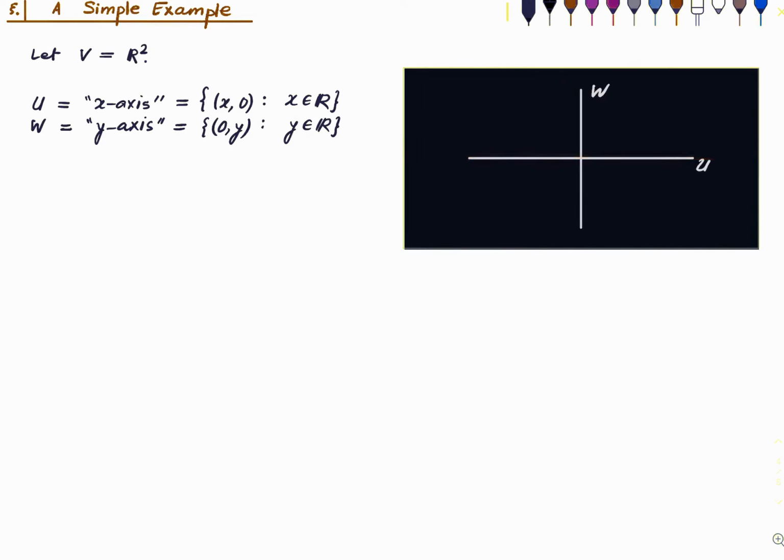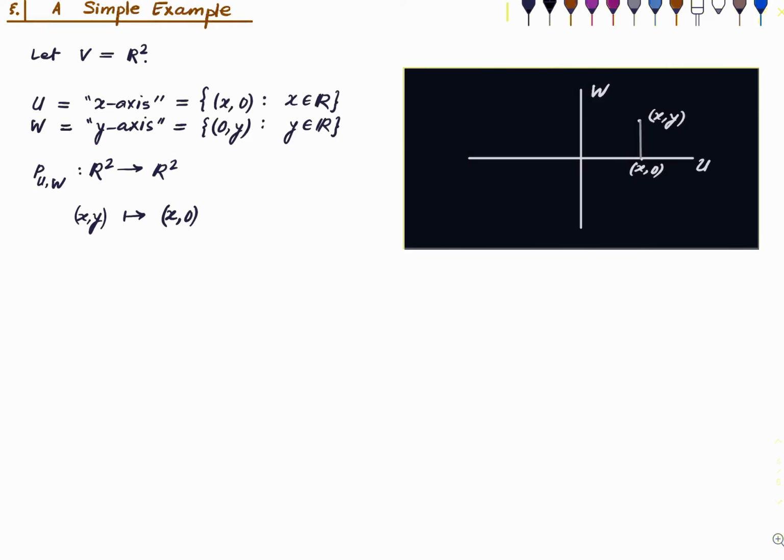And then the projection of the vector space R2 onto U with respect to W is simply this map. It takes a point, so if we have a point x comma y, you just drop this perpendicular, so to say, and obtain this point. And here I have made a mistake. So this point is x comma 0, and the output is x comma 0. It's not x, right? Because the output has to be in R2. So I kind of made that mistake on purpose.